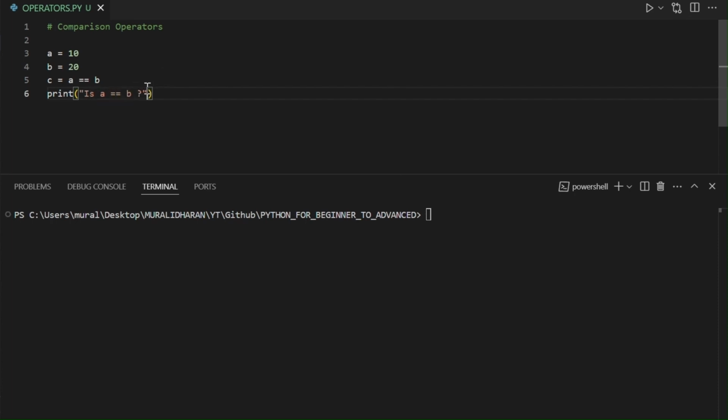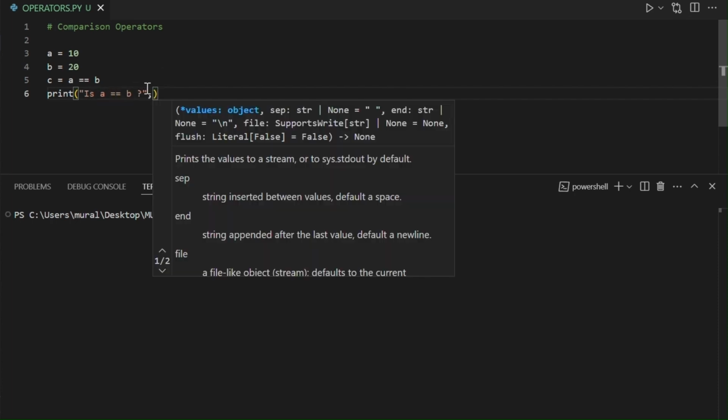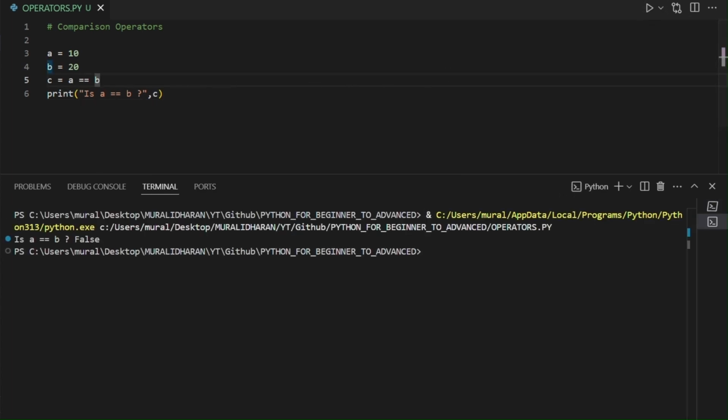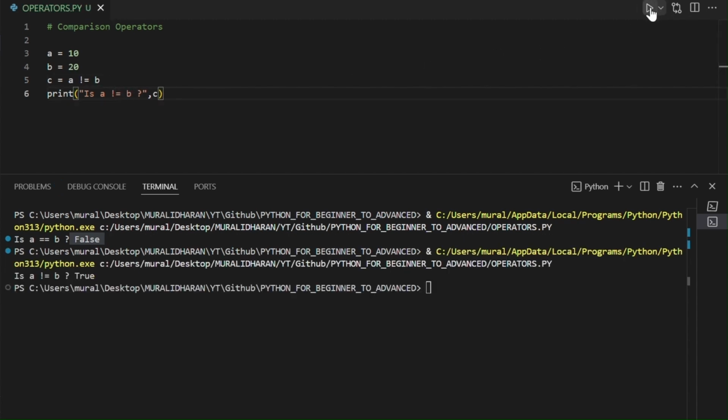Let's check if a double equal to b is true or false. Let's run this program. Here we get false because 10 is not equal to 20. Let's check a is not equal to b. Run this program. We get true because 10 is not equal to 20.